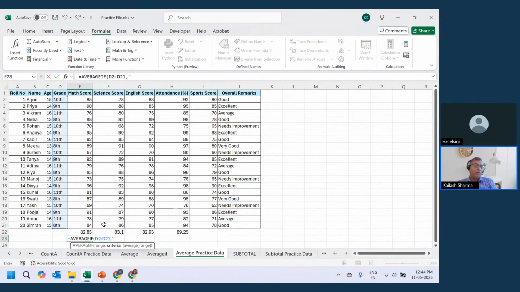Now, ninth grade is text. So again, I'll use double quotes and put it like this. And the average range, from where the average needs to be calculated, like this. Close the bracket and hit enter. Okay. So now what it is doing is the average of only ninth grade students. Okay.